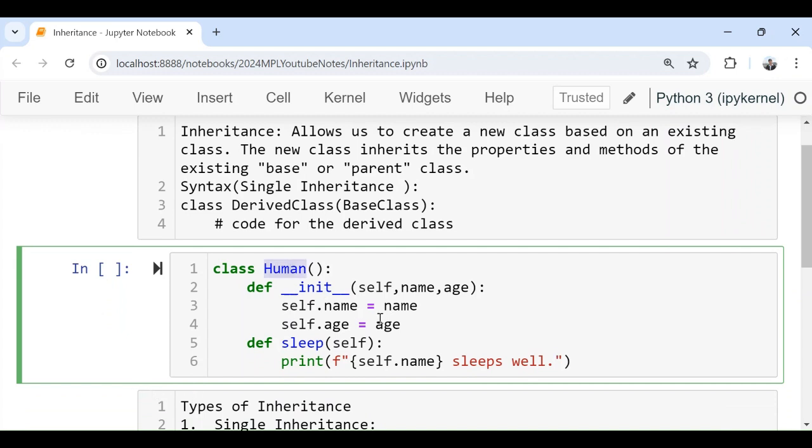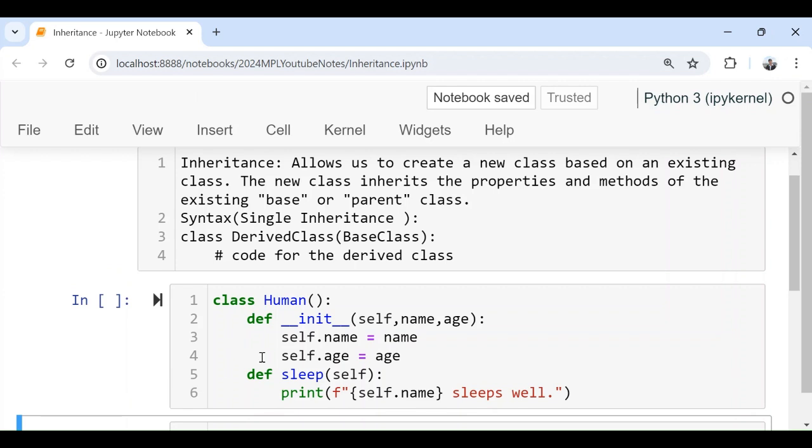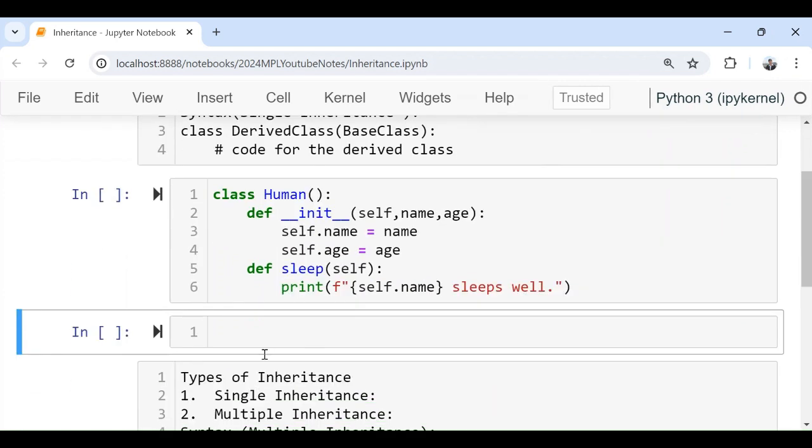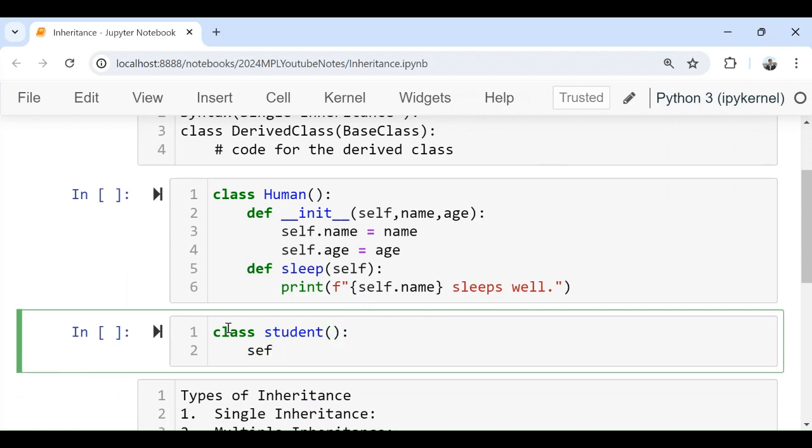It has a name attribute, an age attribute, and one method called sleep. So I want to write a new class. For example, I want to write a student class. When I analyze a student class, I know that whenever I write the attributes, the first attribute needed is self.